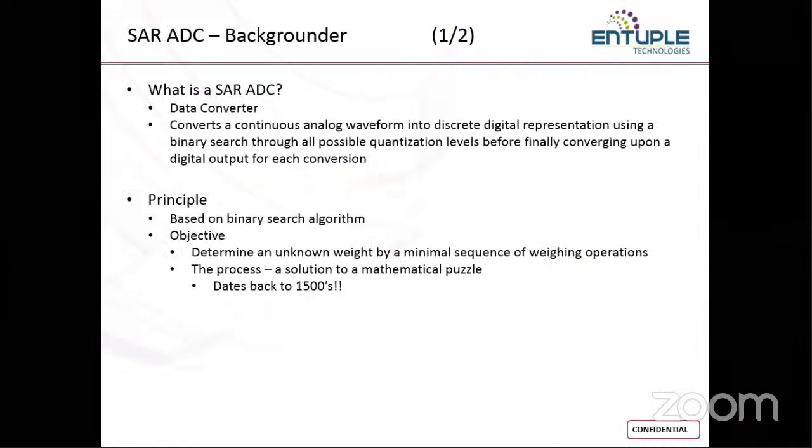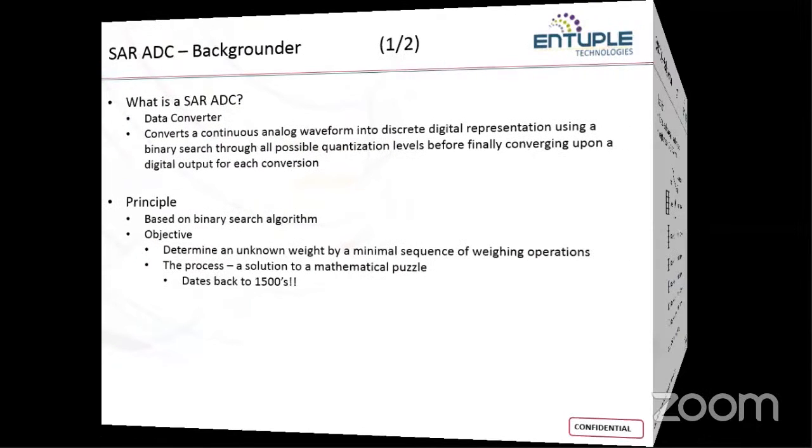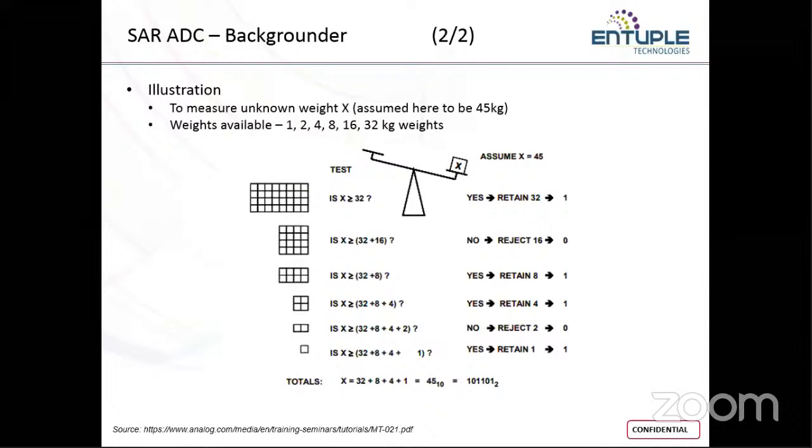Then we started with the topic of discussion, which is the SAR ADC, successive approximation register based analog-to-digital converter. It was based on the binary search algorithm, which was a technique used to solve a mathematical puzzle, dating back to the 1500s. This is the illustration we gave you in order to understand the logic of the successive approximation register.